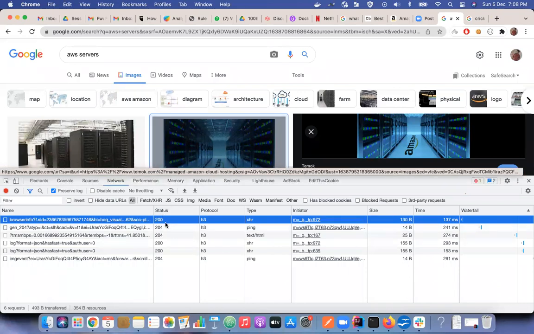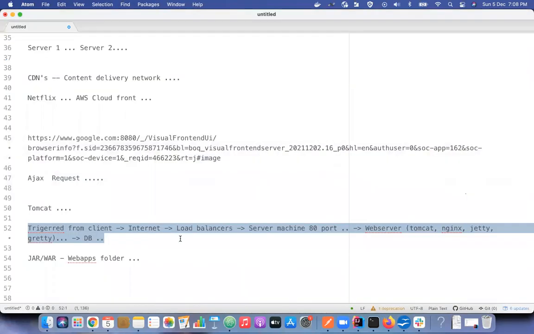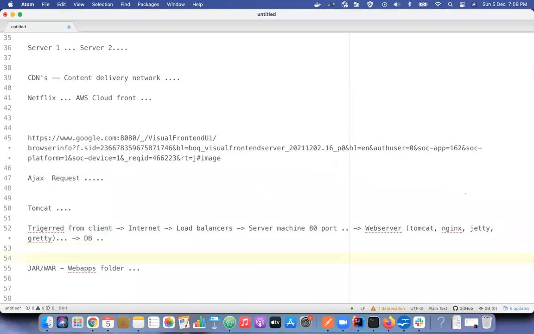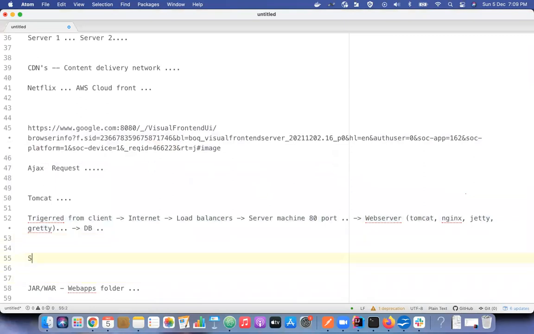Okay. So now, what is the status code? Why is it important? Any idea? 200 is for success. Yes, 200 is for success. But generally, whenever we hit any particular URL, it gives the status code, whether it is successful, not successful, or an error.